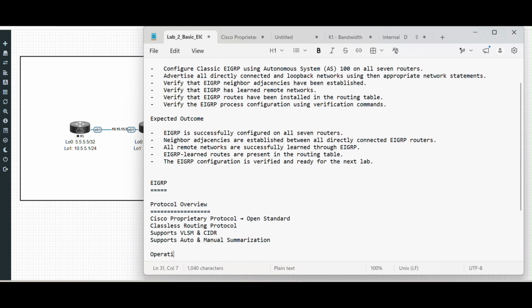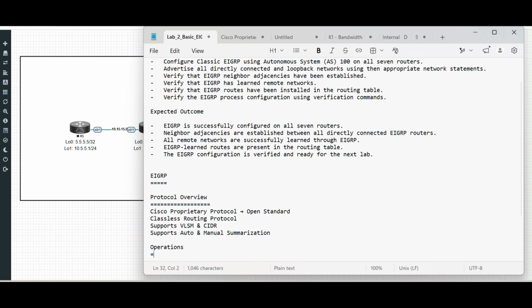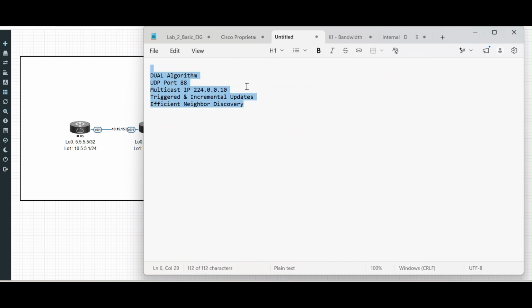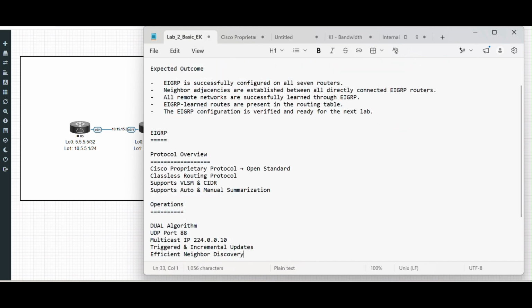Let's talk about operations a bit. Let's copy this. So in terms of operation, EIGRP uses DUAL algorithm to calculate loop free path. These are good to know information, not something that you have to remember.